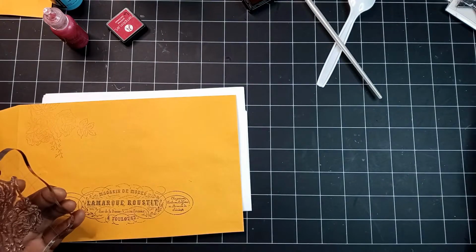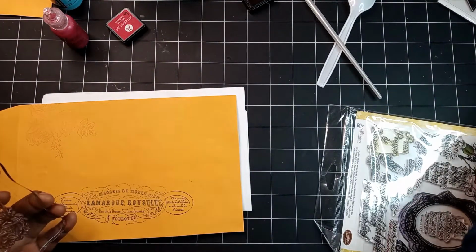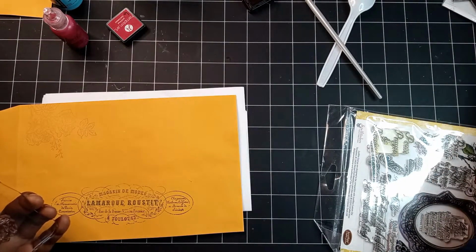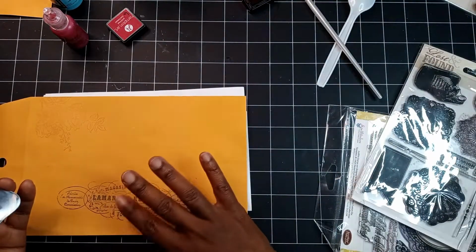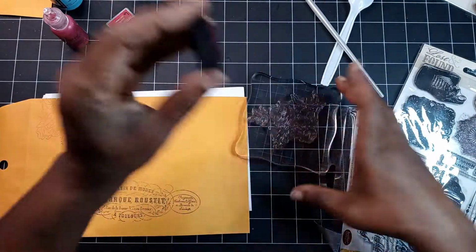I think there's another. Now, I'll use, oh, I know, that's right. I wanted to use this one as well. So this will be the main focus, but there'll be background of this light pink, because gracious is definitely not.